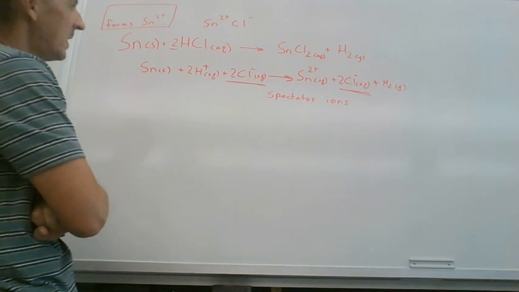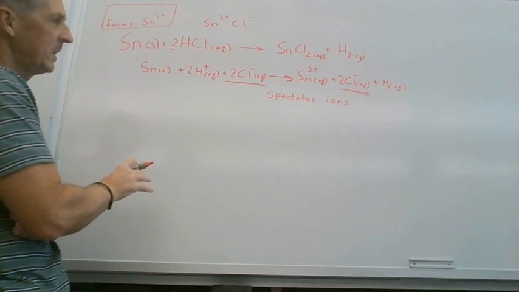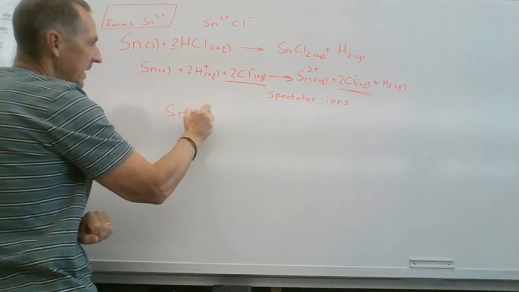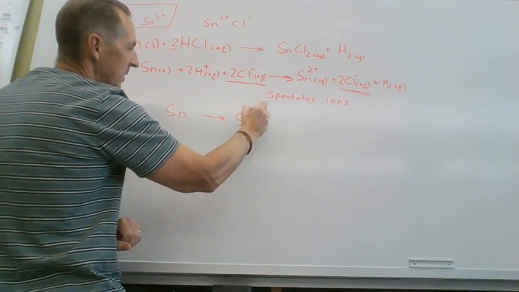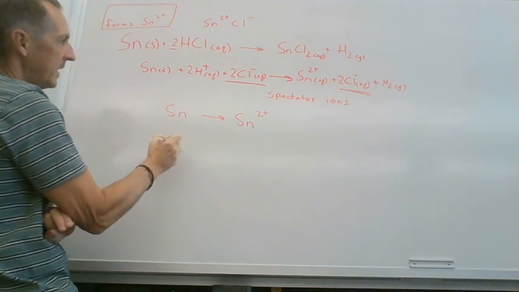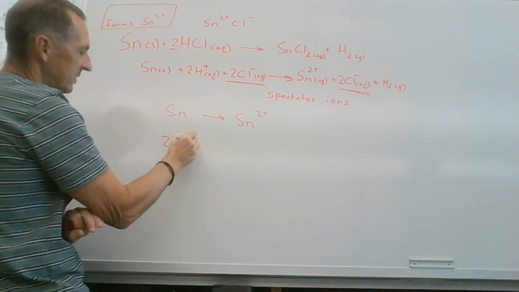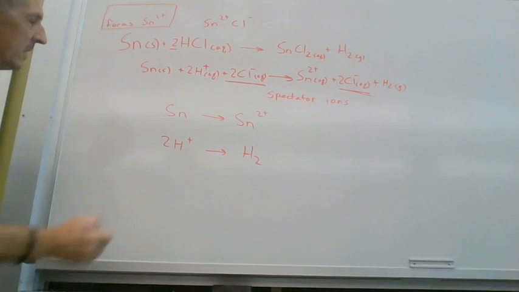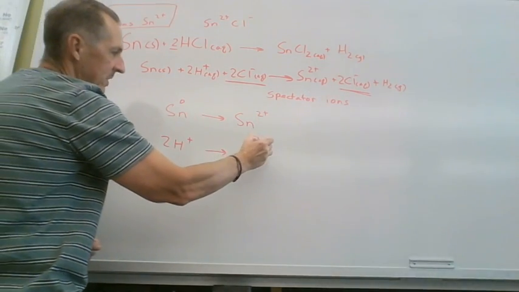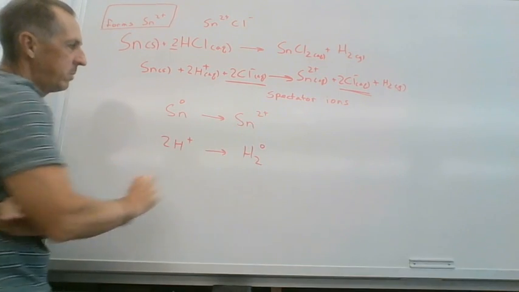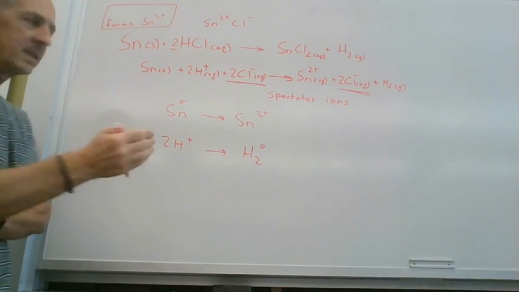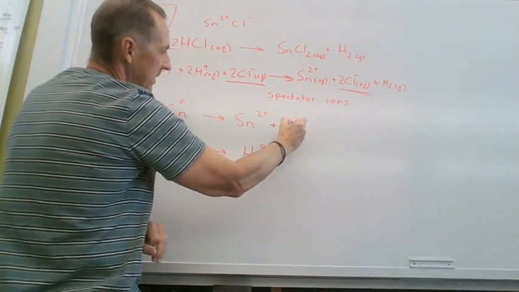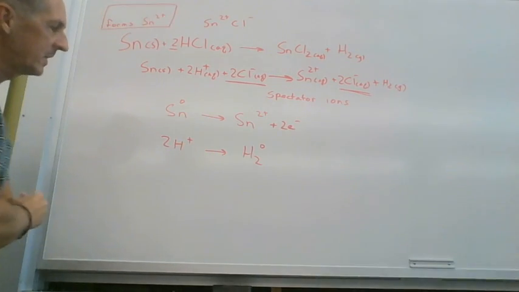So overall, what we want to do with a redox equation is look at the 2 half reactions. So what we have is tin here, and it's becoming tin with a 2+ charge, so it's becoming a tin cation. On the other half reaction, we have hydrogen cations, and they're becoming H2 gas, right? So any element by itself has a 0 oxidation state. So tin is going from 0 to +2. But when we balance this, we need the same charge on both sides. So on this side, we have a 0 charge. Here we have a +2. So we add 2 -1 charges to balance the charge on our equation.